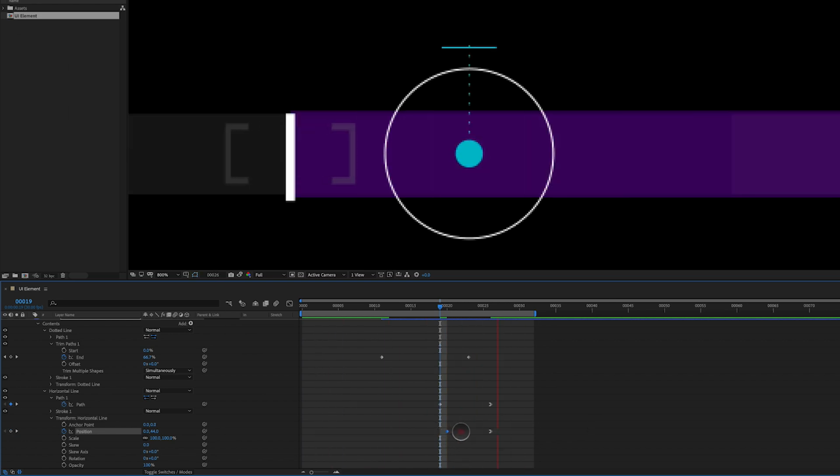Maybe start it a little bit sooner. Actually, I want to start it a little bit higher up in the frame, maybe somewhere right here.